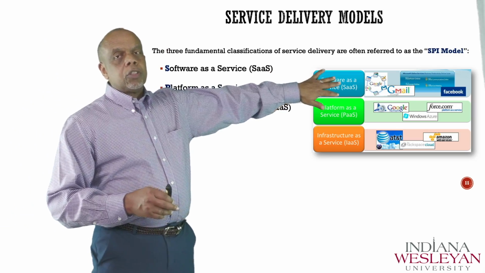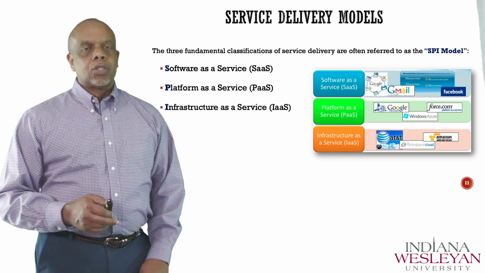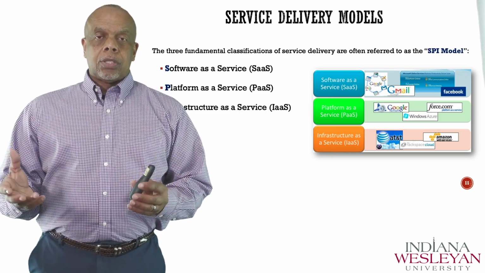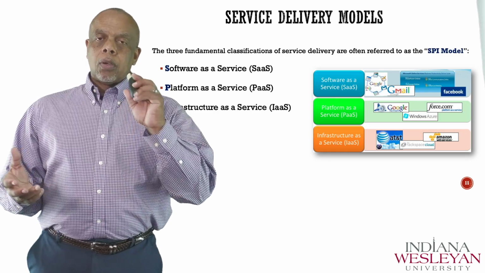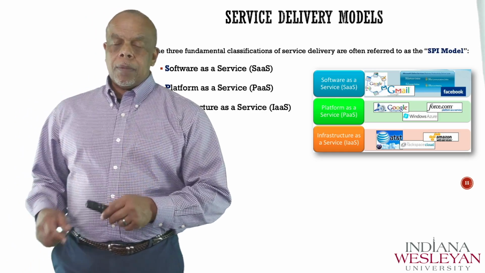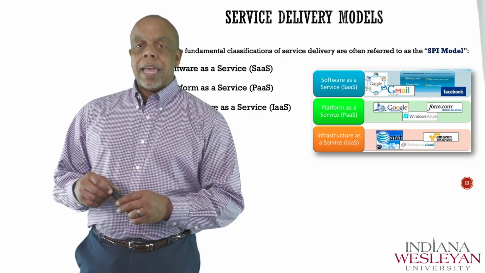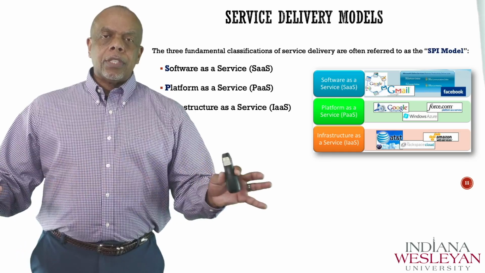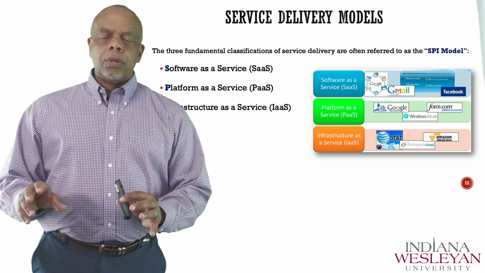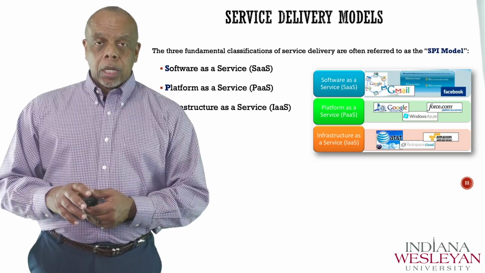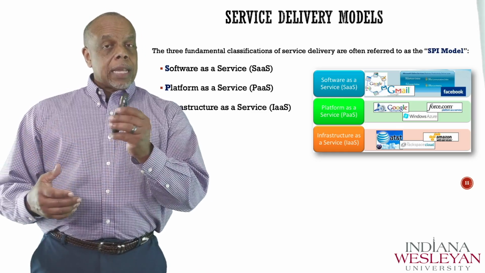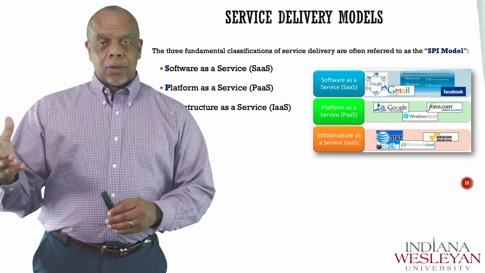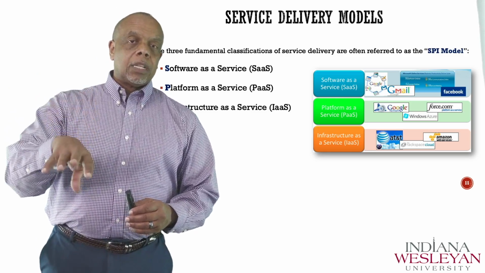Now, this is the one that most of us probably use the most, software as a service. And what that means is I don't want to have to own applications. I just want to be able to go out and have it available, like Gmail. When you have Gmail, and most of us have Gmail now, right? What do you own with respect to that? Nothing. You don't have to load anything to your computer. If you had Outlook, you'd have to load Outlook, but really not even with Outlook anymore. Why? Because of Office 365. Now you can get Microsoft Outlook as a service. It doesn't even have to be loaded on your computer.